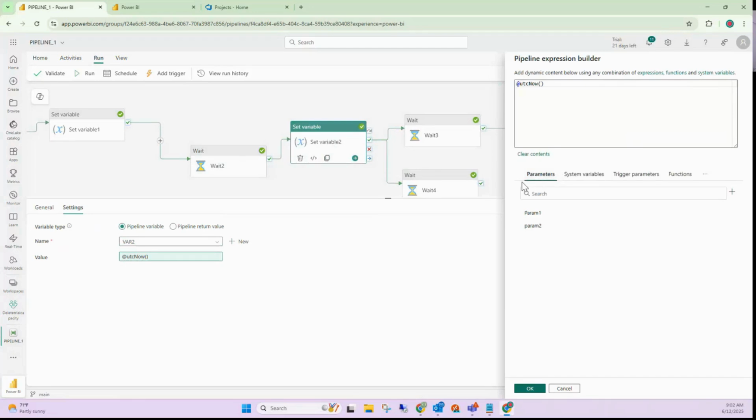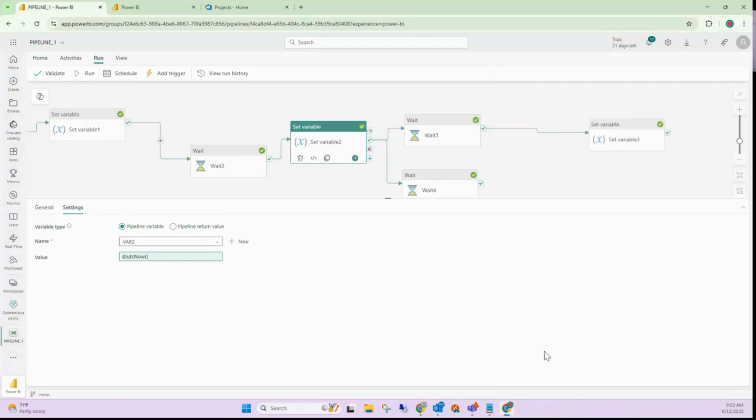And dynamic expression provides multiple aspects which we'll cover eventually. But for now, is the basic understanding of set variable clear? What does this pipeline return value signify, etc.? We'll cover in detail eventually. But at least the basic understanding of that activity, is that clear? Yes. Okay.